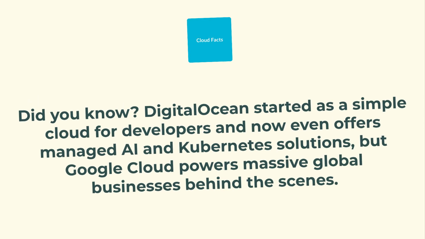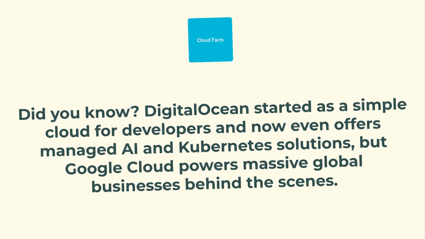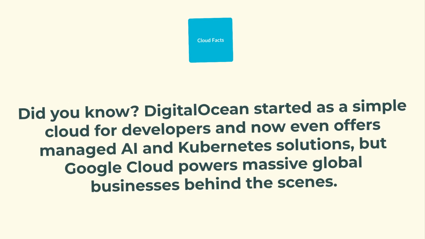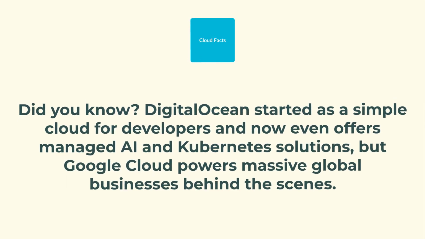Oh, and here's something cool. Did you know DigitalOcean actually started as a simple cloud for devs just for spinning up a server in seconds? Fast forward, they now offer managed AI and Kubernetes solutions, while Google Cloud, that platform quietly powers massive global businesses, handling some of the world's biggest workloads behind the scenes.